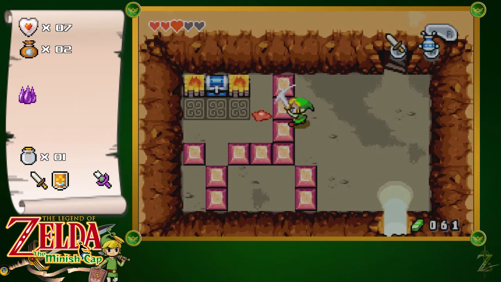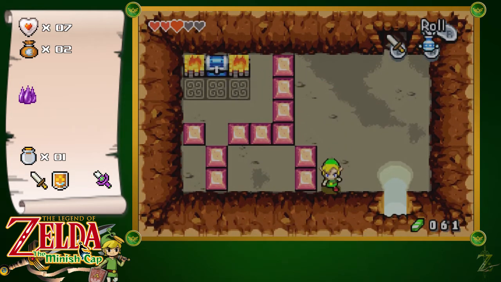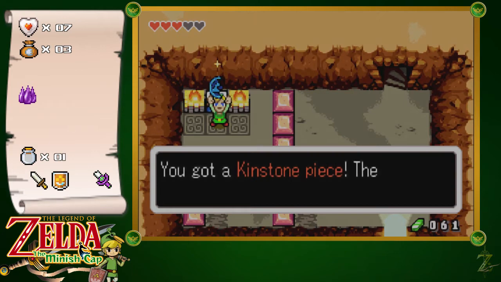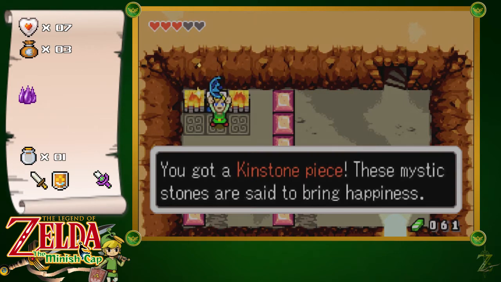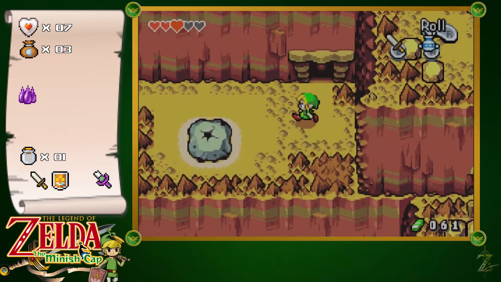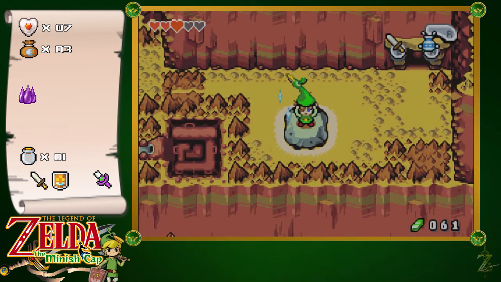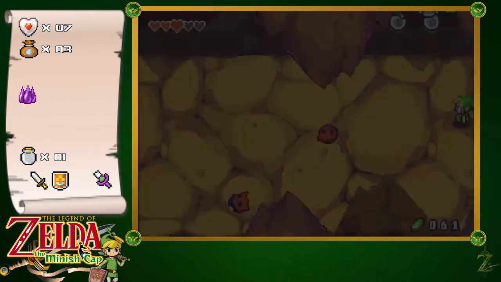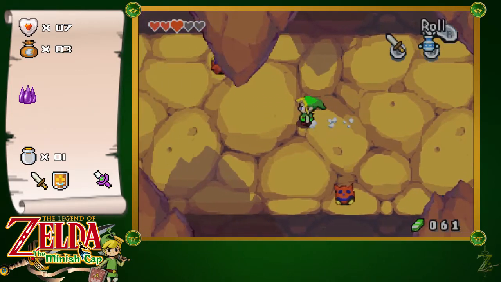I'll deal with you while I can. I don't even know if we can go in this way. Apparently we can. Another kinstone piece. I had a feeling that's what it was going to be. And they're not all blue, as you'll have noticed, but so far we seem to be finding all the blue ones. Aha! This is where we want to be. That little weird kind of Aztec, miniature Aztec model there.